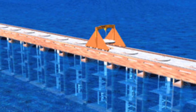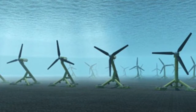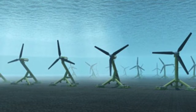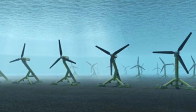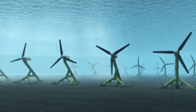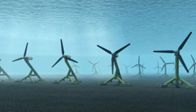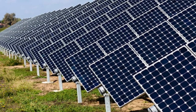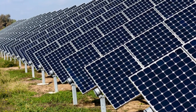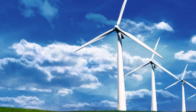The third method of capturing tidal energy is with tidal turbines. Tidal power turbines look similar to wind turbines, except they are much stronger because the ocean is 800 times more dense than the air. Currently, there are tidal power turbines in South Korea. Pros and cons. A big pro for tidal power is that it is a renewable energy source and is much more reliable than wind and solar energy.